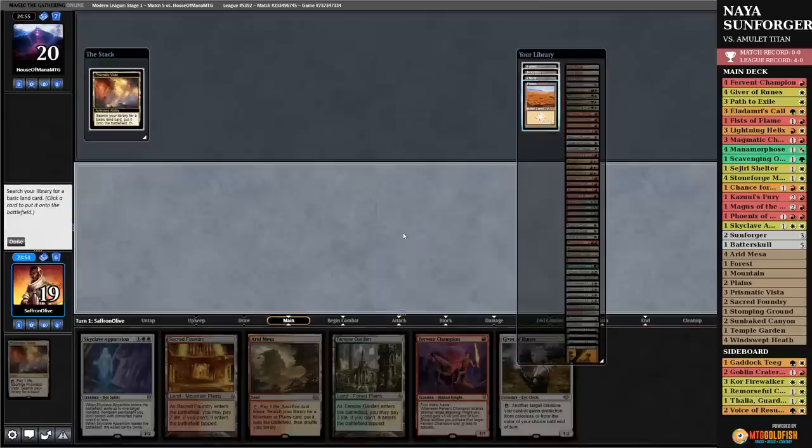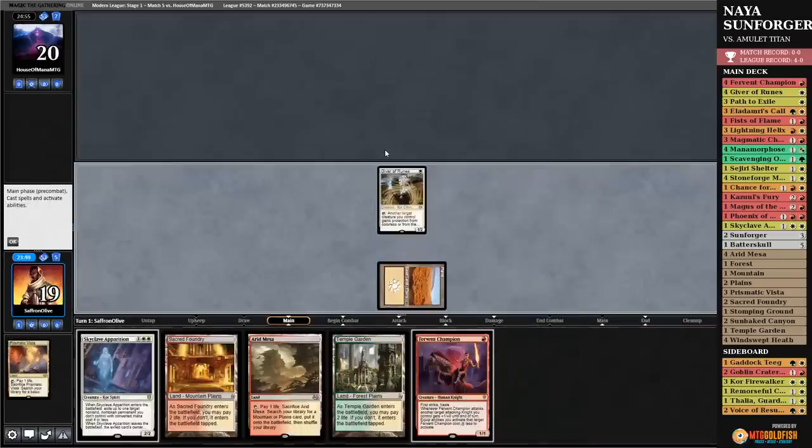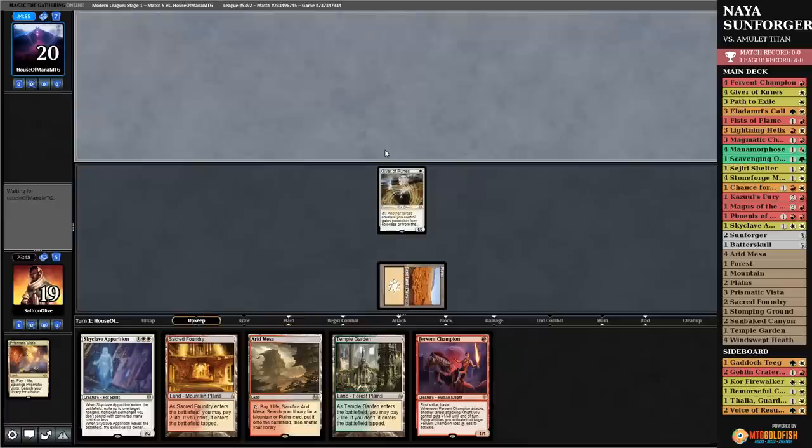I think we just get down Giver of Runes here. Get down the Giver. Wait to next turn for the Fervent Champion. This hand's okay. We got a bit of removal. We'll see what our opponent's doing.